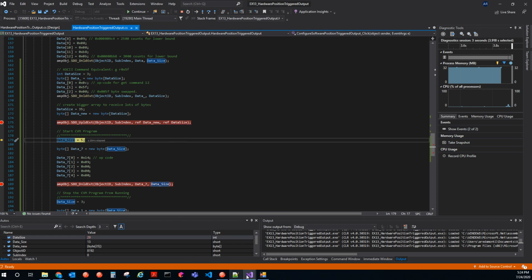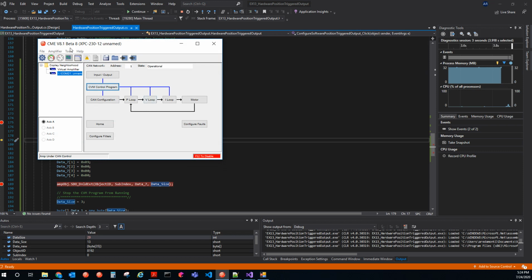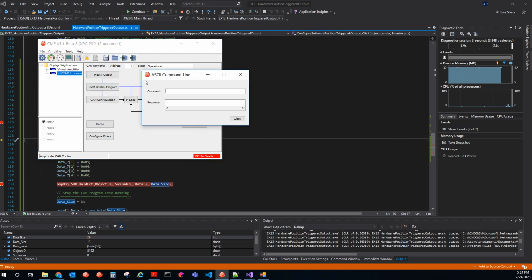And if we look at that again and compare the two, the answer is also byte swapped. So 0, 0, 0, 1, 0, 1, 0, 1.